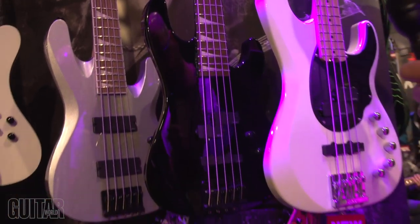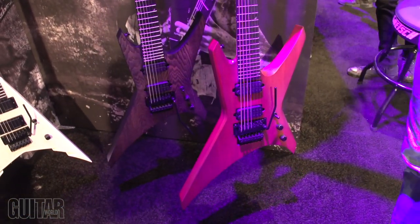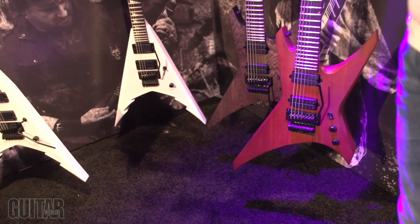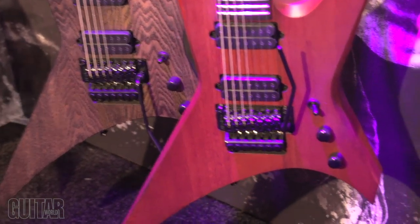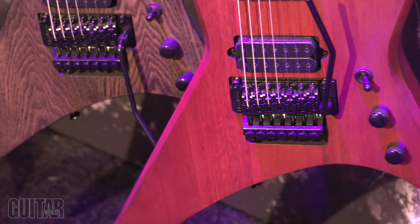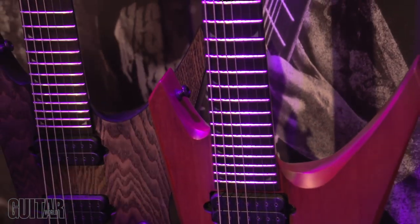We have done a refresh here for Dave Davidson, where we have his Warrior 7 in a walnut stain finish. Comes equipped with his signature DiMarzio Imperium pickups, Floyd Rose 1000 Series, volume, tone, three-way toggle, with a coil tap for both pickups, since Dave likes to play a lot of different music styles, so this is a kind of Swiss Army knife for him.